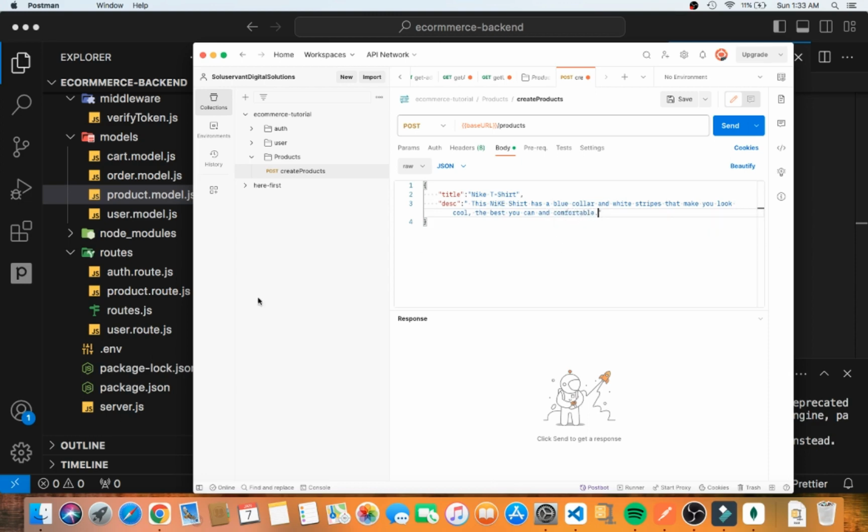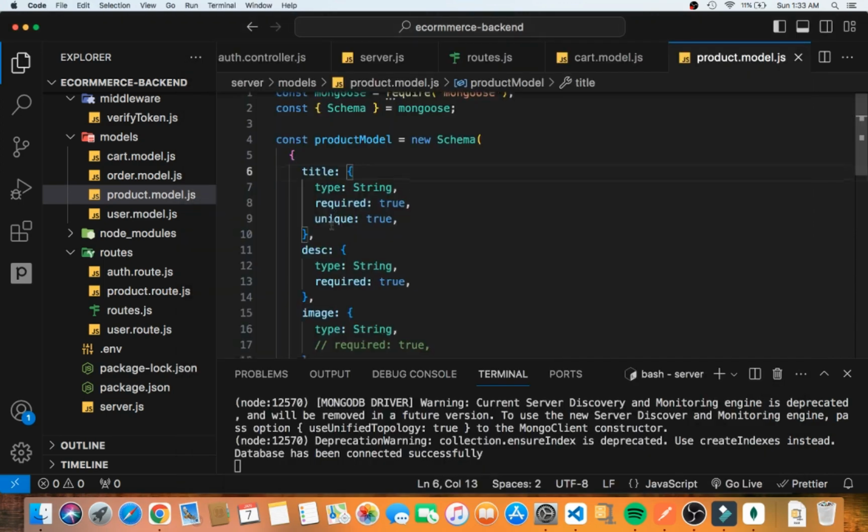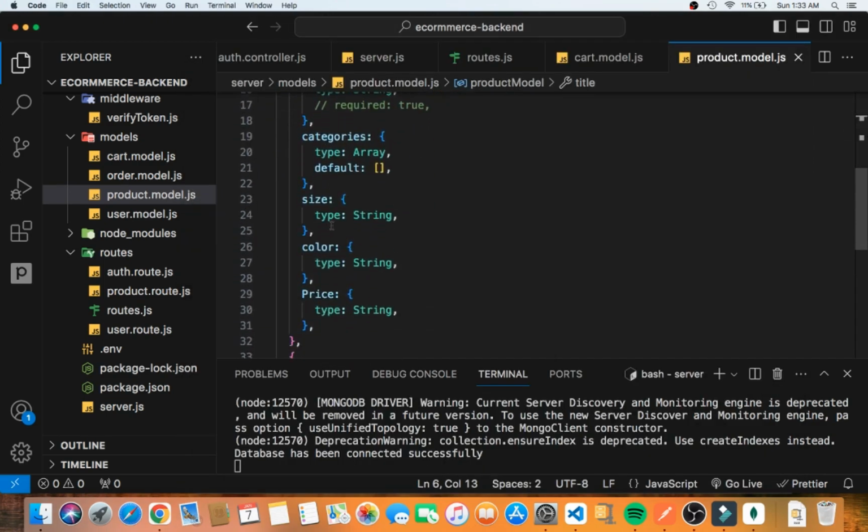Then what else do we have? We have image, which I said we would handle later.